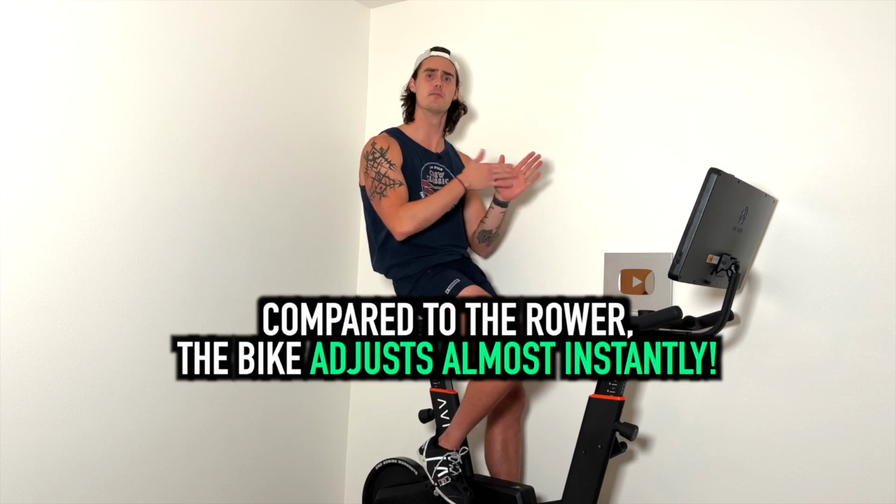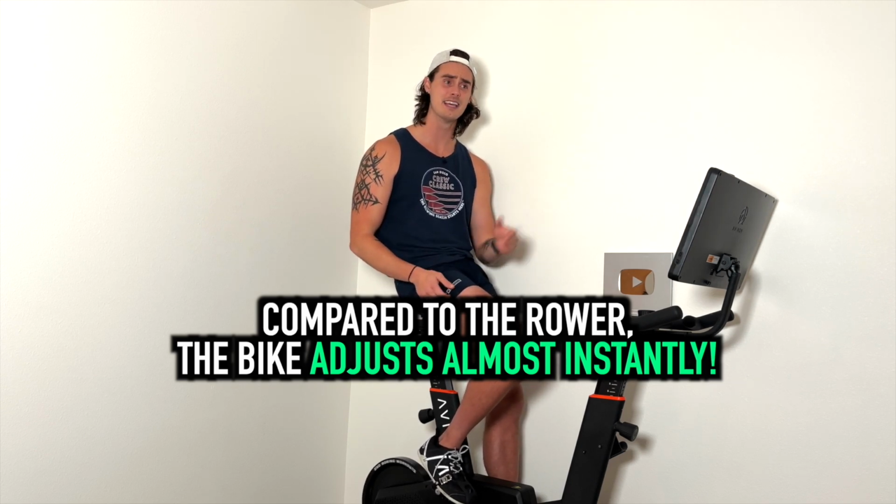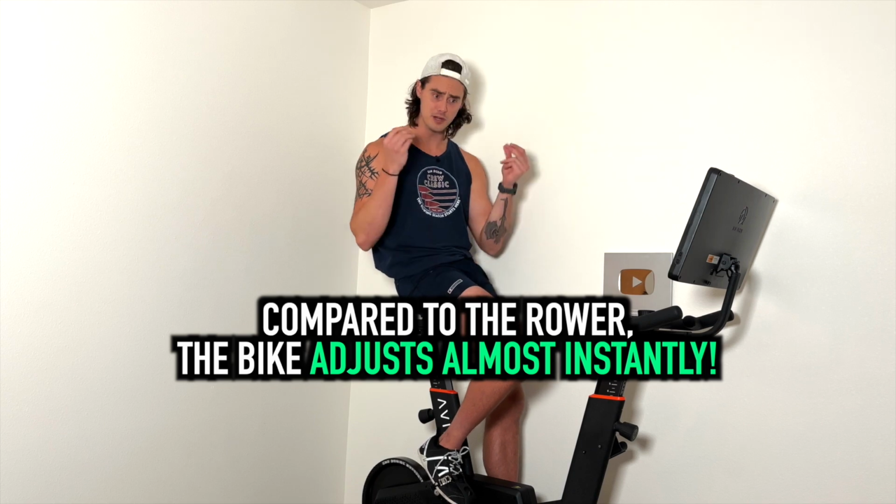And I'd say I was most impressed with how quickly the bike can adjust to those different resistance settings. On the rower, it takes a little bit more time for the resistance to really kind of catch up and change, but here on the bike, it only took a couple of seconds before you adjusted right to the resistance that you chose. And the fact that there's no gear to crank or anything like that in order to make those quick adjustments, that it's just a quick touch of the screen, is pretty cool.